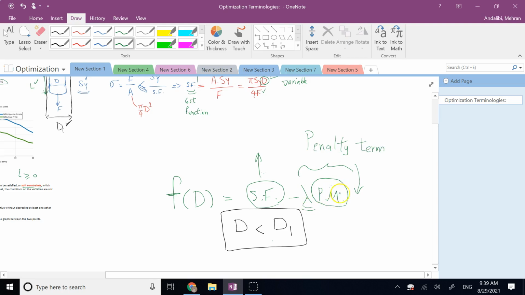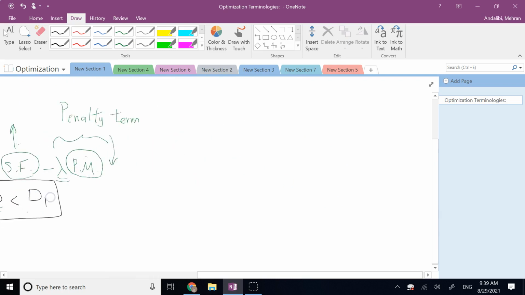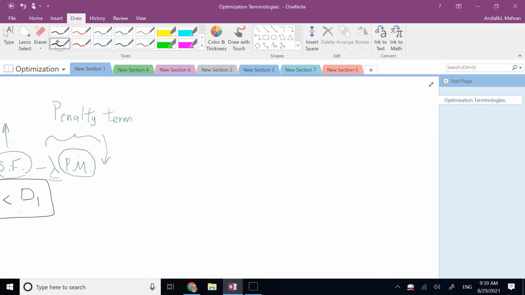Right? So with this penalty term, you're not setting a hard limit on D and saying, hey, never make D bigger than that. No, why? Because if you even make D a little bit bigger or smaller, I can still afford it probably. I'm not super badly tight on the budget, but I discourage you to make it super large and over-design the part, right? Another example that you can see is what we call in machine learning, regularization.